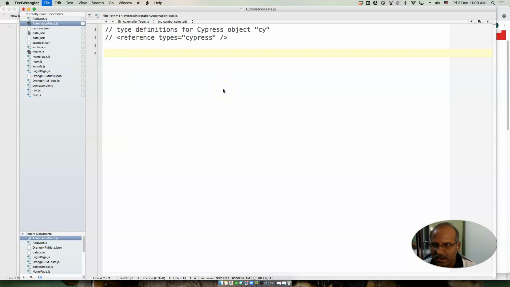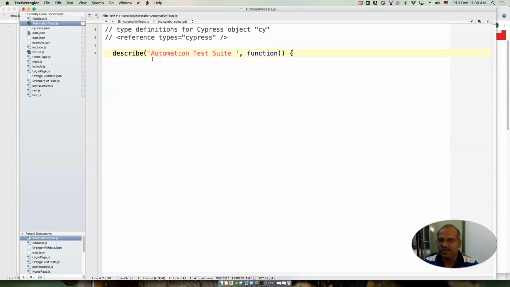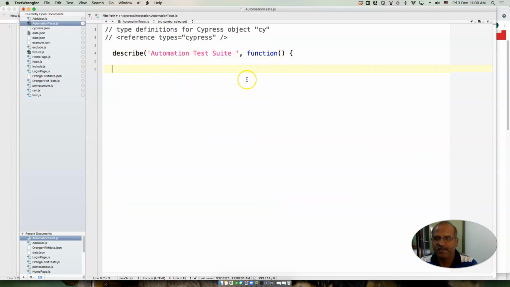First of all, we're going to name our test suite and we'll point to this URL. All test suites start with describe. So we'll name this Cypress test automation suite.